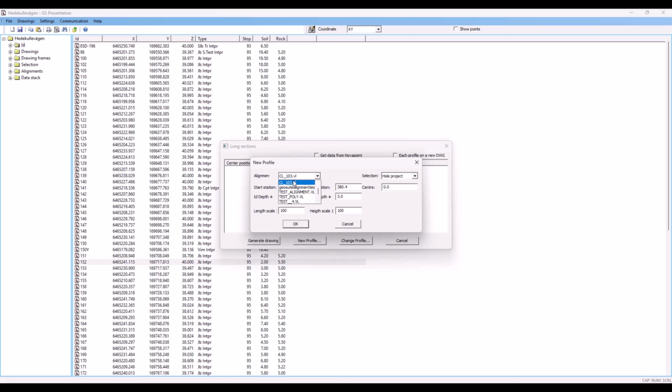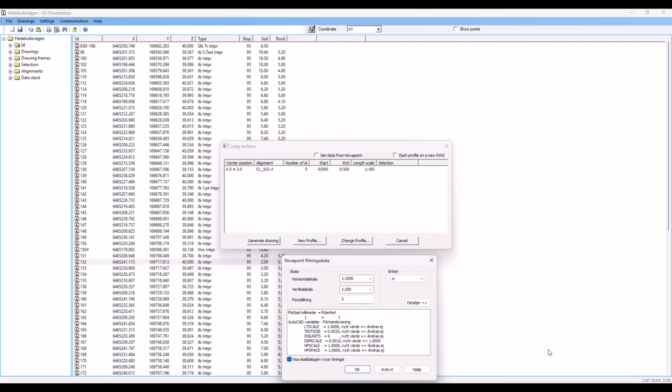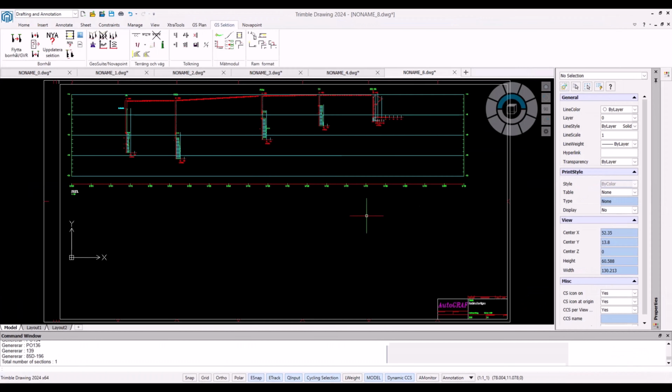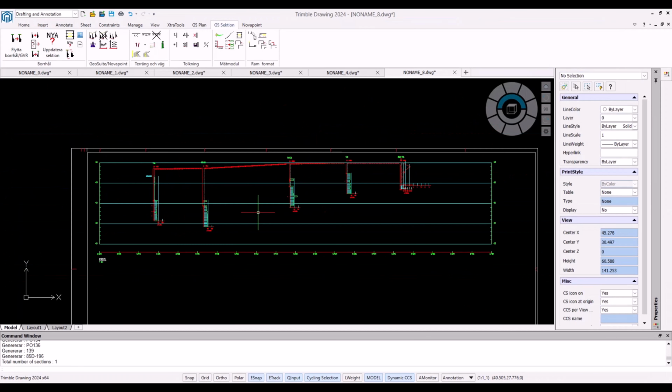So for example, here I have CL_103. I'm going to use that from start station 0 to 100. I have 5 IDs. I'm going to generate a drawing. So here I have another profile, but I know that this alignment exists both in GeoSuite and in Quadri.